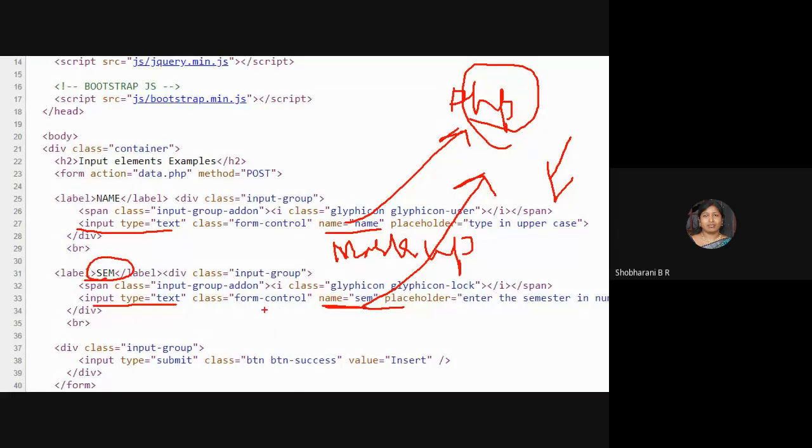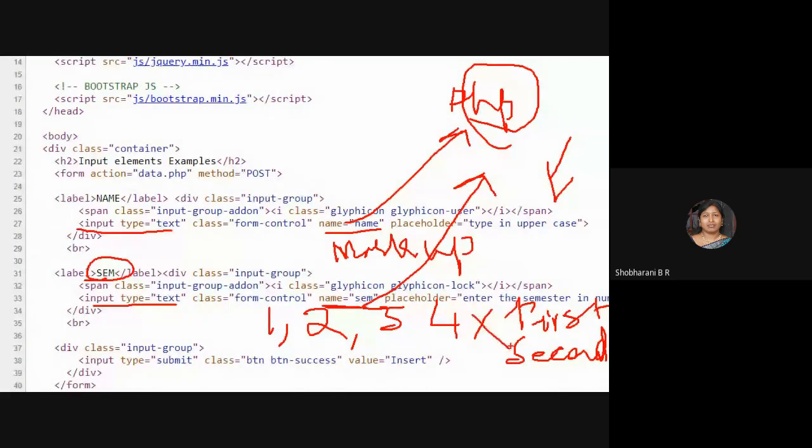Let us assume I haven't filled any information, or instead of semester, which should be numeric 1, 2, 3, 4, if I put first, and instead of 2 I make it second, then the text box should not accept, and it should give me a message to enter only numeric values.